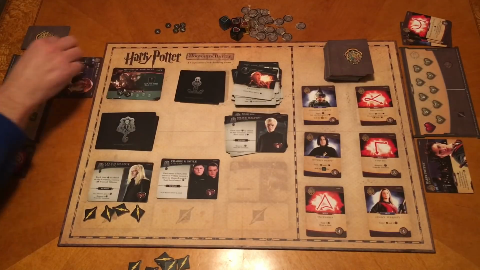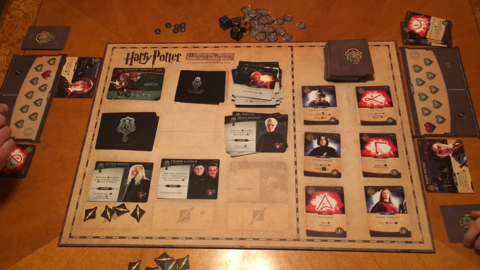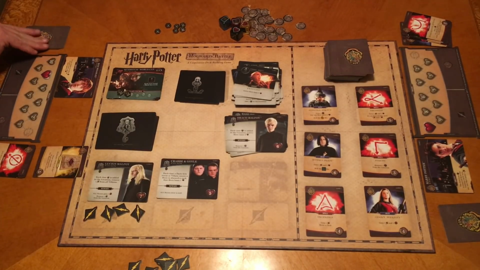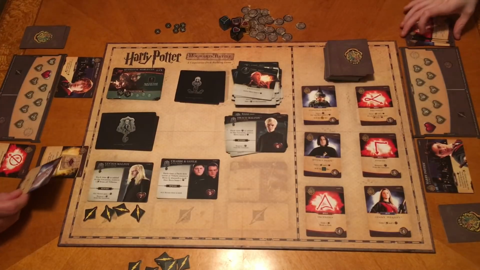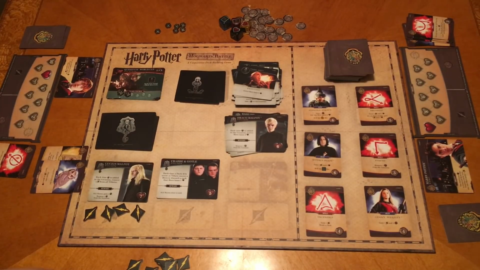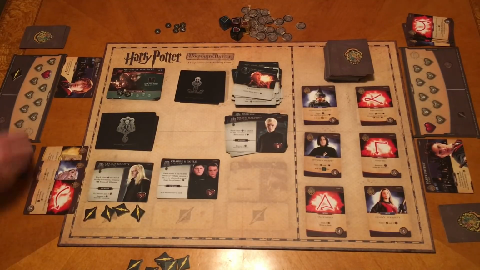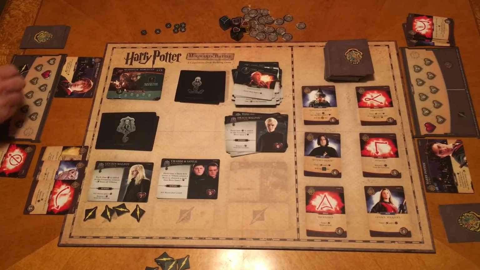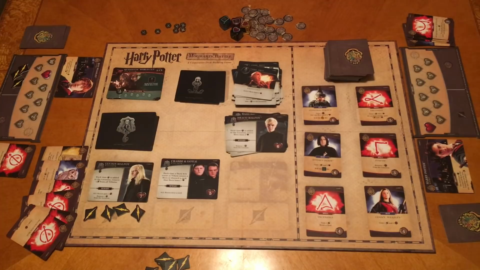Active hero loses two health. But that's better than those guys doing anything. So my Marauder's Map says I get to draw two cards. Okay, it's time for Ron to put the smack down on Lucius. Pigwidgeon, I'm going to gain a bolt. Expecto Patronum, I'm going to gain a bolt, and remove a token. Awesome. Go ahead and take another bolt from Harry. Thanks, Harry. You're welcome. And I've got three Alohomoras.